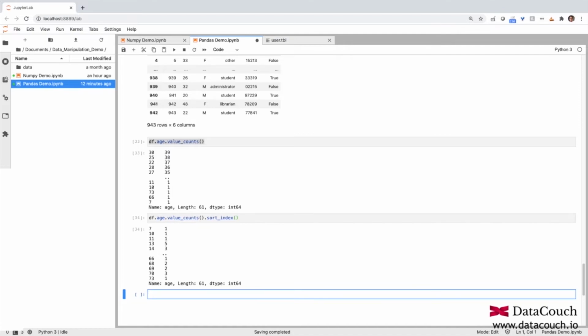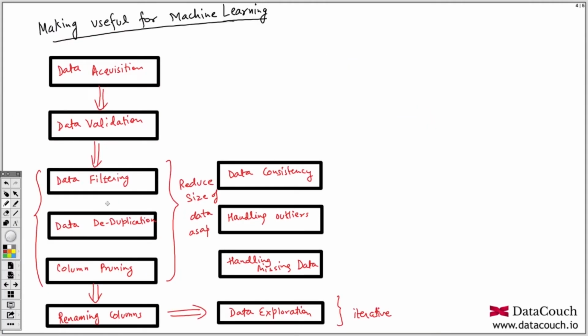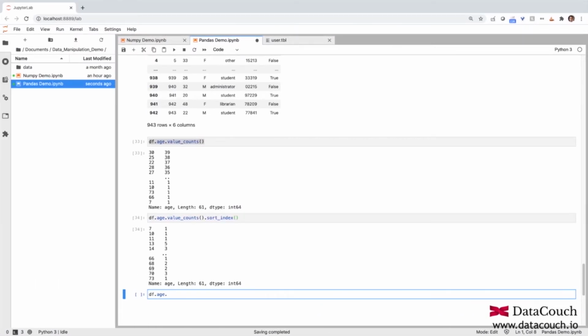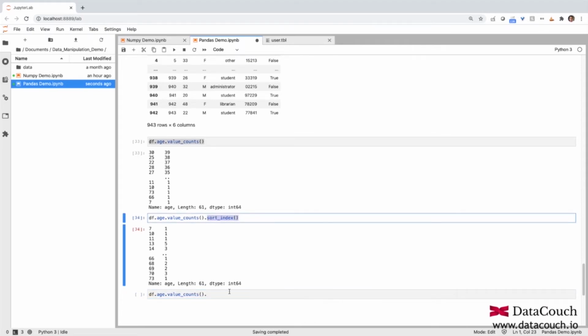Maybe it does not make sense now because there are so many distinct values. There are people of different ages available in our data set. So why not visualize it to understand it better? We will have a separate discussion on visualization, but since we are in Pandas, which I mentioned also provides certain data visualization capabilities built on top of Matplotlib, I'm going to show you a basic way of visualizing this age data. I'm just following the things that we had in the previous cells, using sort_index, the same thing, nothing special.